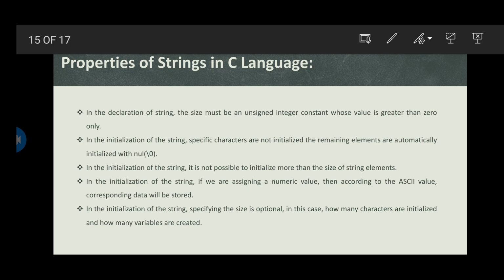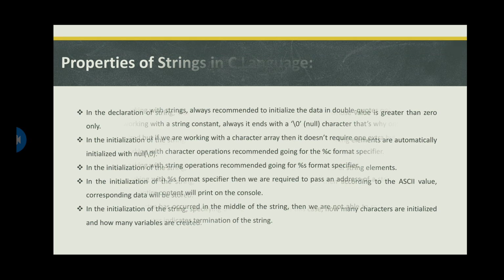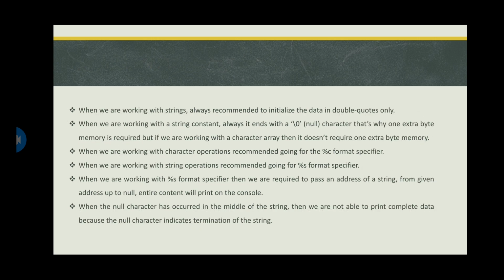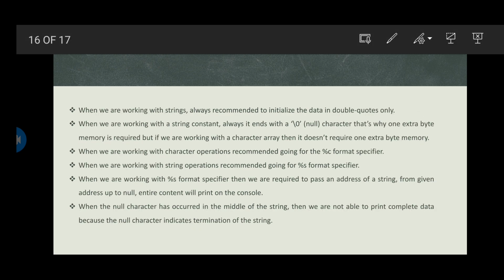In the initialization of a string, specifying the size is optional. In this case, the number of variables created depends on how many characters are initialized. These are the properties of strings in C. There are many properties; I kept the main important ones. If you want, you can go through this slide, which consists of the properties.